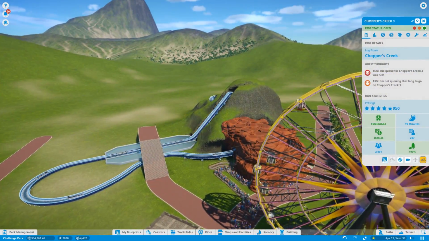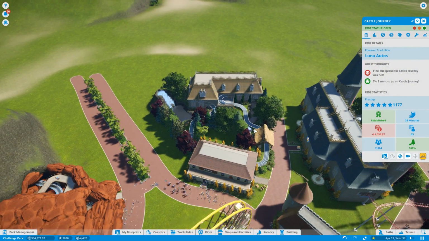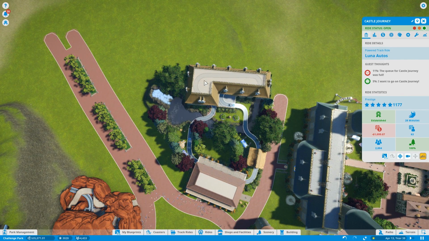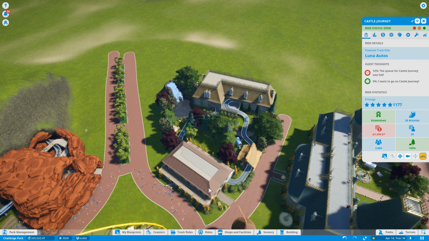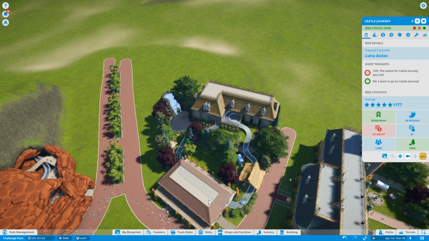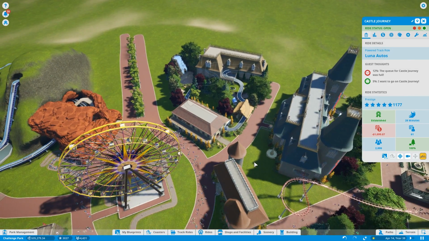Build your rides before you do anything else. So if we look at this ride, as you can see the highlighted portion, all it is just a little track that goes around. But I had the idea in mind of the ride going into a little manor or castle and coming back out. So I just built the ride first and then completed everything else.